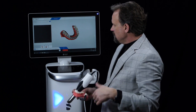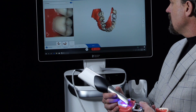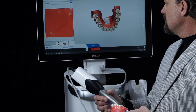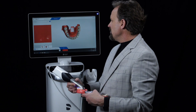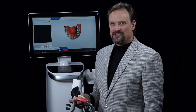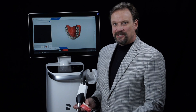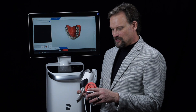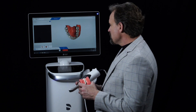It can also do the palate. Just think about where we're going to be this time next year — all the digital dentures and partial dentures we're going to be able to do, now that we can get that kind of data including the palate. Physical impressions are just about dead. In fact, studies that are getting ready to be launched will almost prove that impression material could be gone entirely.